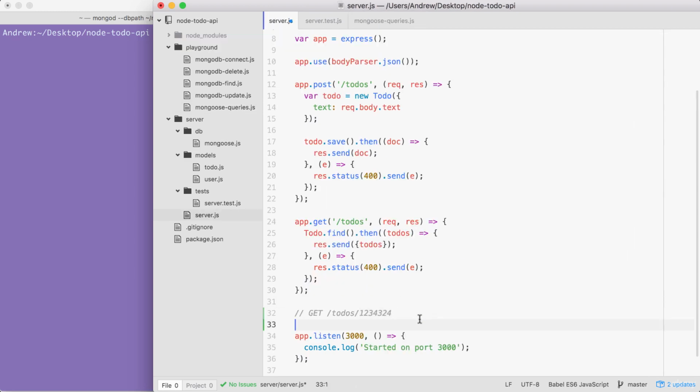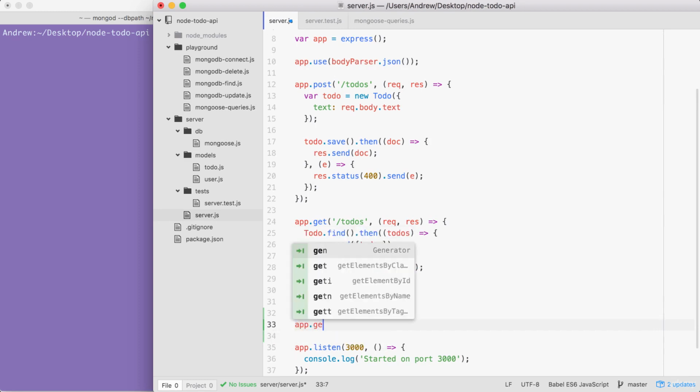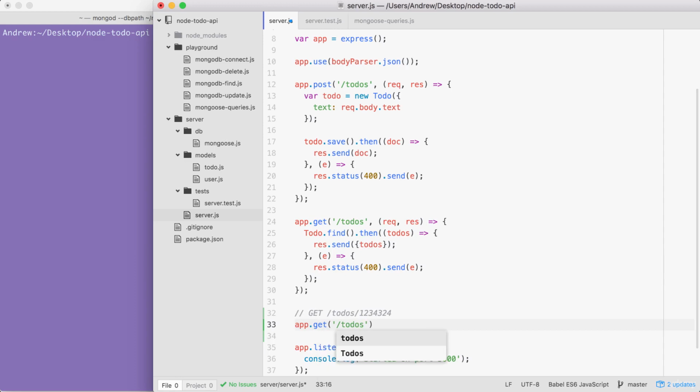Now, in order to get that done, let's go ahead and call app.get, passing in the URL. The first part we already know, /todos/, but now what we need is a URL parameter. URL parameters follow this pattern. It's a colon followed by a name. Now I could call this todoID or anything else, but what we're going to call it for this section is :id. This is going to create an id variable. It's going to be on the request object, the one we'll set up in just a moment, and we'll be able to access that variable.